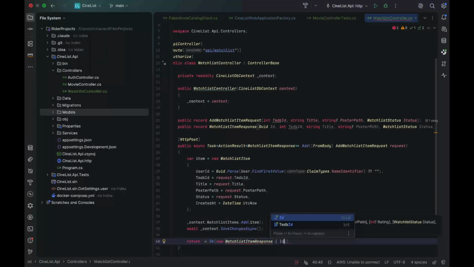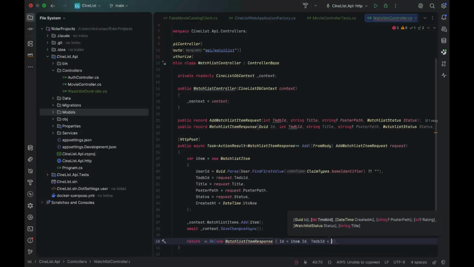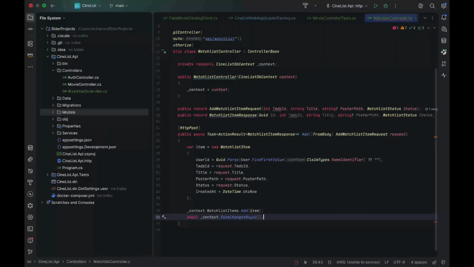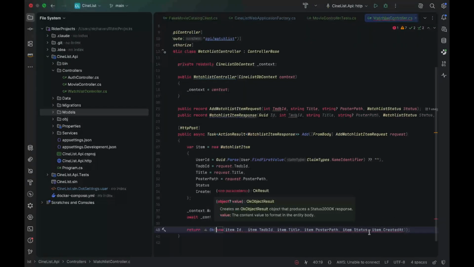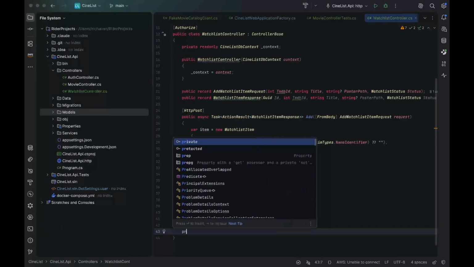Now we need to map this into a proper response. So we will return OK, and inside it we will use a new WatchListItemResponse, and right here we will put the ID from item.Id, the database ID, the title, the path, status, and the created. So we save it into the database.